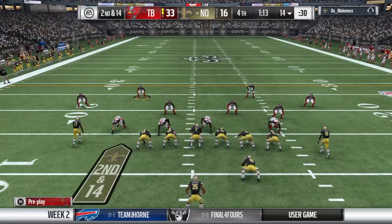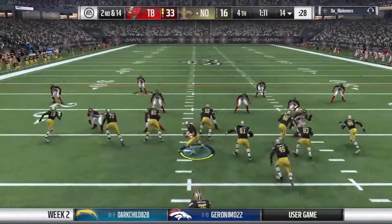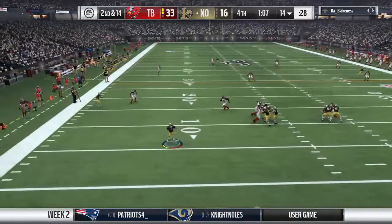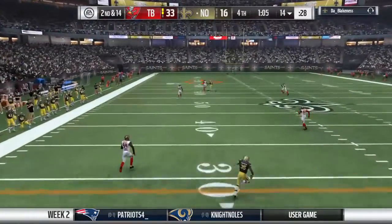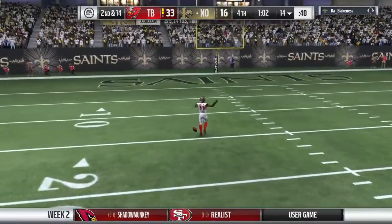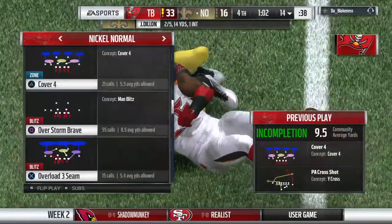Really at the point of attack, the offensive line's just getting pushed around. I think now as a play caller, you've got to give them a little bit of help. Maybe you keep your tight ends a little bit more. Maybe the running backs help you a little bit with the pass blocking. But you've got to help them get some confidence because you can't abandon the play calling right now.